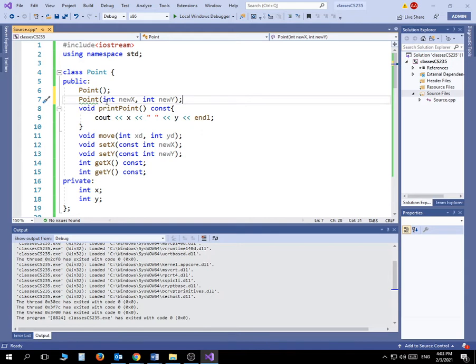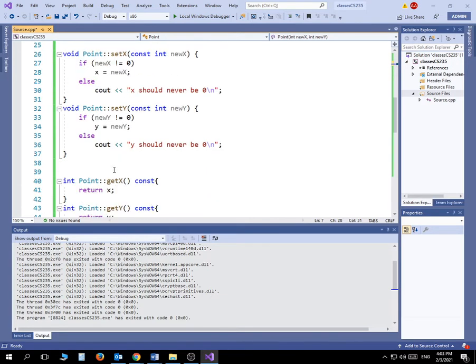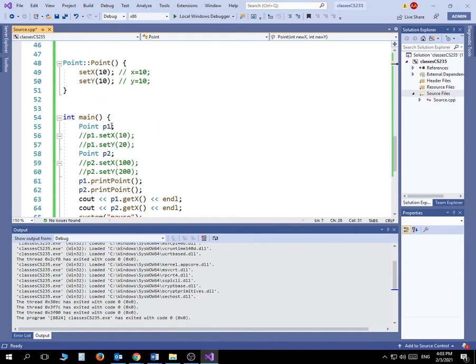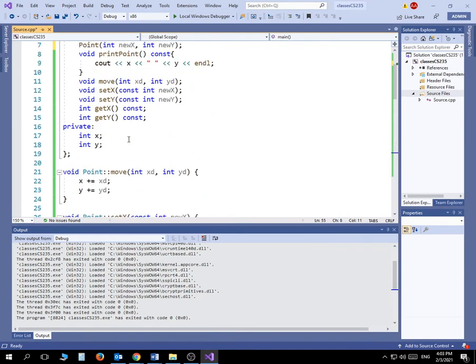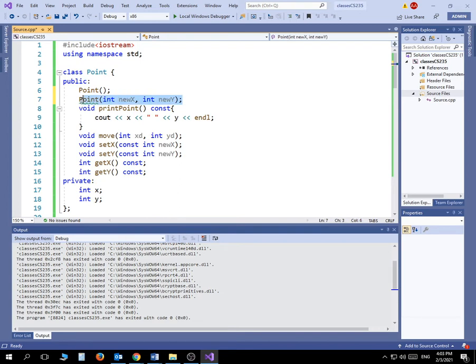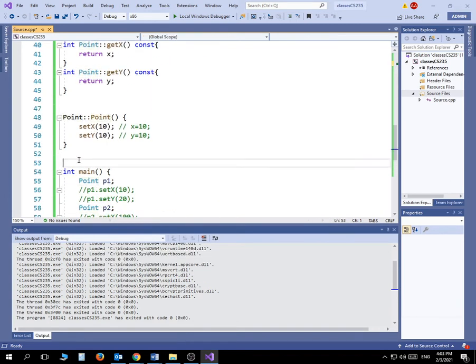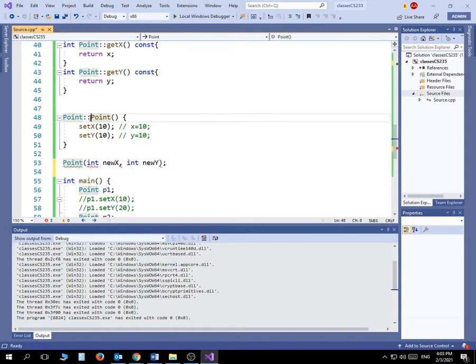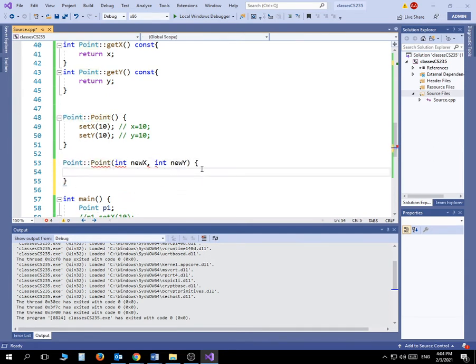You need to understand some facts here. When you call a default constructor, as you can see here, I just put the name of the object and I'm done with it. Now let's see, how do we implement this method here? So I'm going to go down in this area, and I'm going to put this here, and now I'm going to copy this part just like it did here, and then I'm going to take this semicolon away, put this part here, and then I'm going to copy this part here. Let me copy this, and I'm going to put it here.